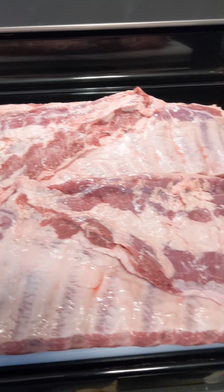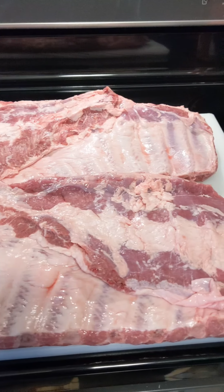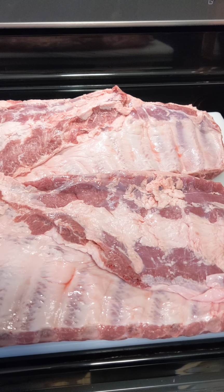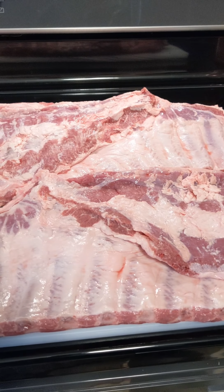And today, we're going to be using a mix of apple cider vinegar and water because I don't have any apple juice in the house. And after about an hour and a half, 2 hours on the smoker, we'll start basting this with that mixture about every 30 to 45 minutes until we're pretty close to done.